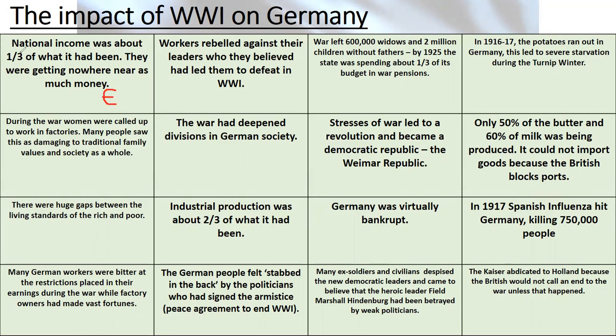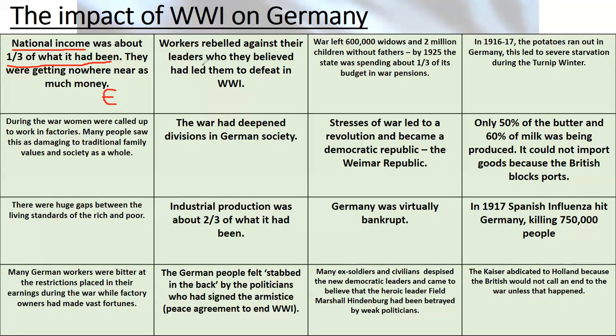Now, this is really bad for Germany. I mean, we look at the amount of money a country gets. If that suddenly stops, that's going to lead to people losing jobs, it's going to lead to people losing their faith in the government. It's pretty problematic, the fact that national income was 1/3 of what it had been. This is because of the war effort.